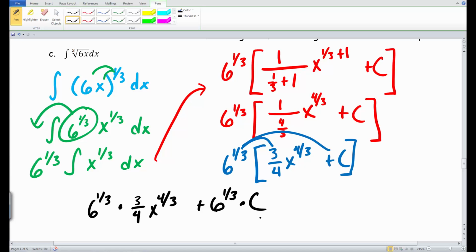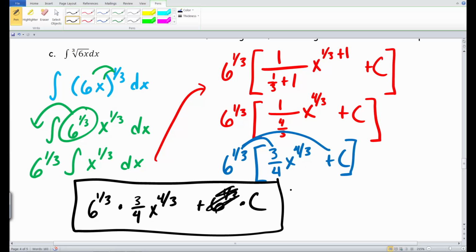But if we think about it, this constant can be really anything. I mean, it could literally be anything that's out there, as long as it's just a number. And as a result of that, we really don't even have to consider this, because ultimately, when we take any constant and multiply it with this number, you're still going to end up with some constant. So we don't even necessarily have to distribute that 6 to the 1/3. It's kind of irrelevant, because ultimately c encompasses any possible constant that's out there. And so as a result, this would be our final simplified version. Again, that is example 3C from our 4.1 set of notes.